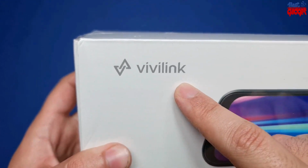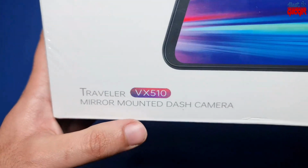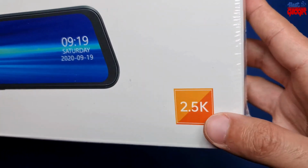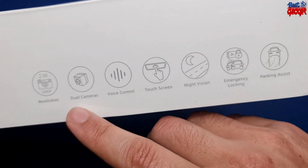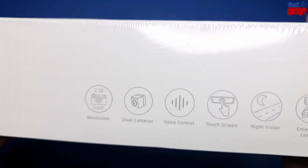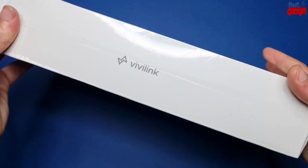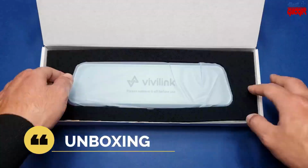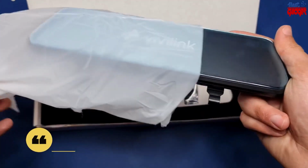In this video we will unbox, test and install the ViviLink VX510 2.5K mirror dash cam. Featured with voice control, dual dash cam with 10-inch touchscreen, rear view mirror camera, waterproof backup camera, parking assist, smart parking mode, loop recording, G sensor and more.